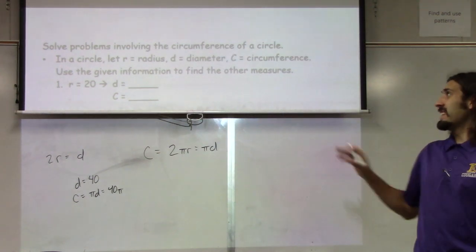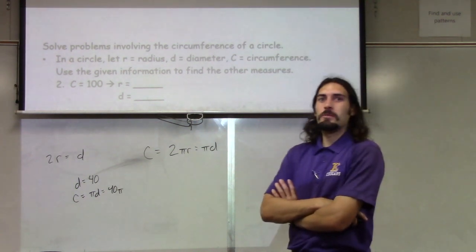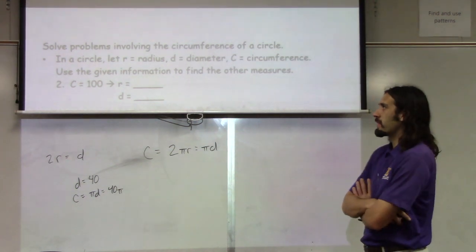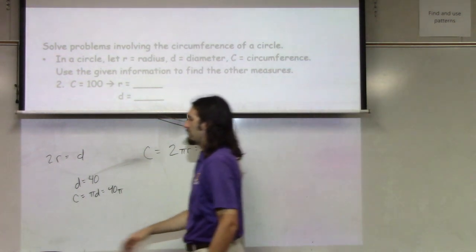So that right there is a quick little example. I'm going to put another one up on the board. And I'm going to want you to pause right now. I'm mixing this up a little bit. I'm giving you the circumference first. Take a moment, pause, try this one with your neighbor. Take about 30 seconds, and then hit play, and we'll give this one a go.